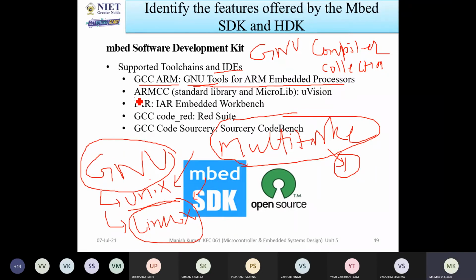And also when we're talking about the ARM system, standard library and microlib, that is called MicroLIB. So ARM has also developed compilers, that is called ARM compiler. It has some libraries and also the microlib. The name is MicroLIB. When you are going to use the Keil software, then you can see it is written Keil MicroLIB.